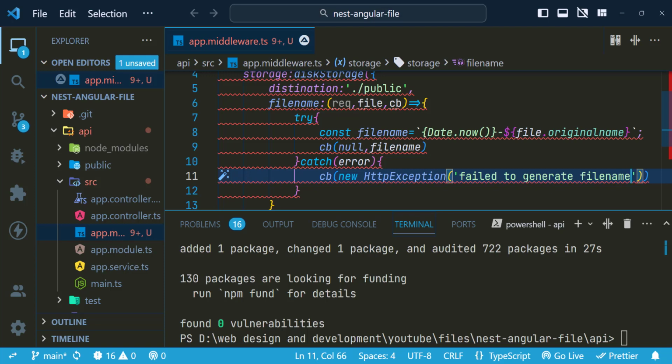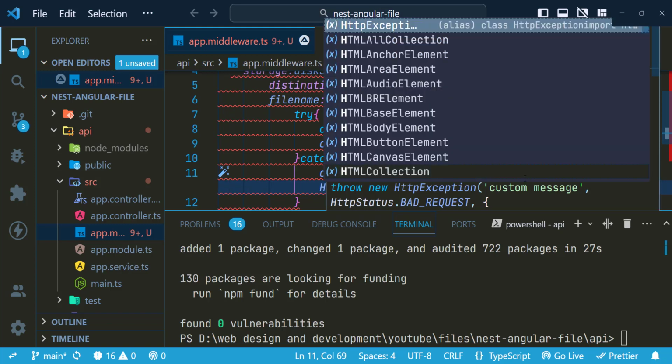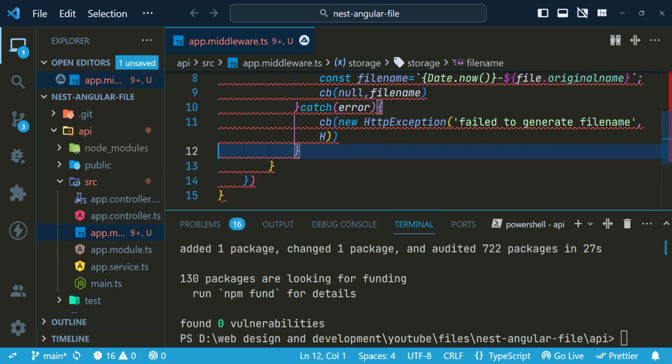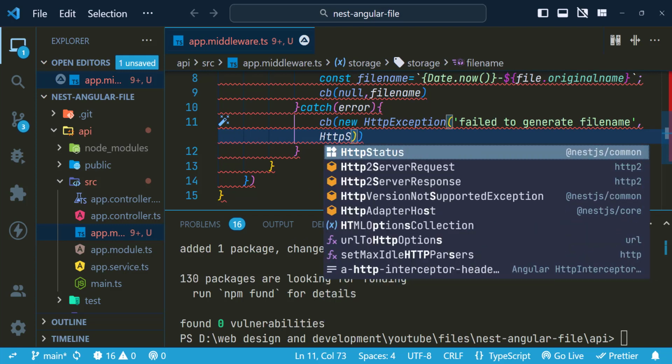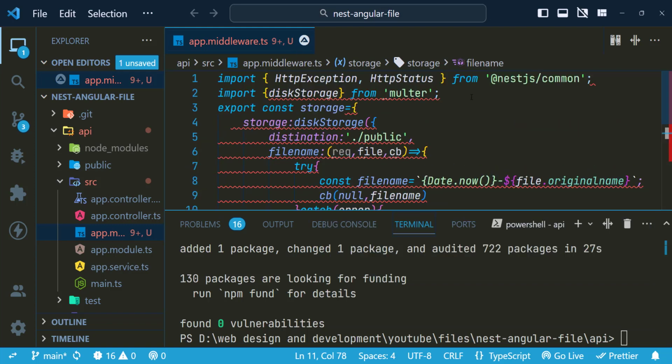Now we need to add a comma, and let's give another HTTP status, which may be 400 or 201. So HTTP status. We can also import this from Nest command.